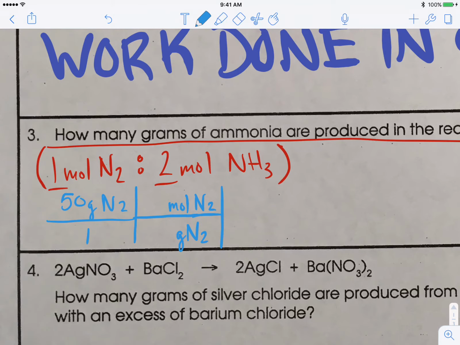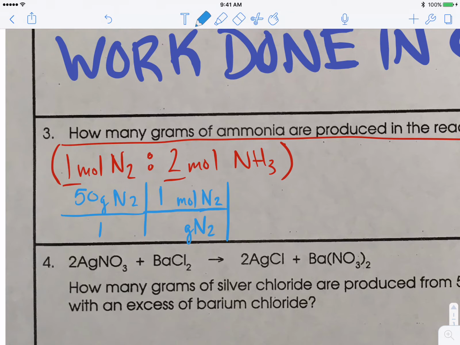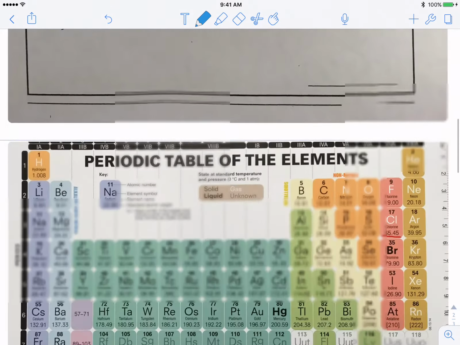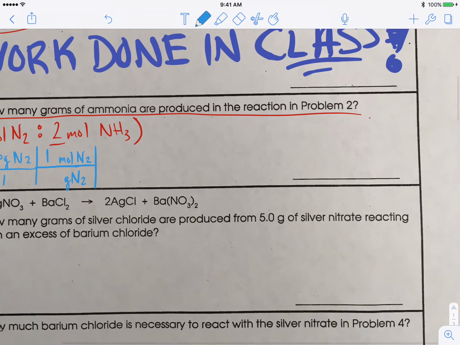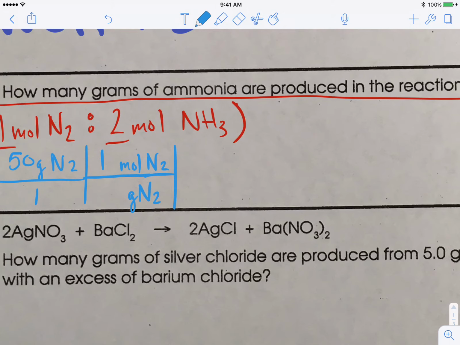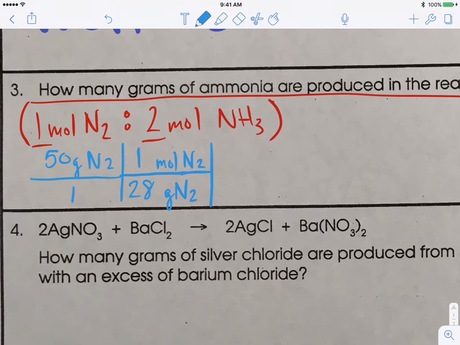So we are looking for the molar ratio. The second step is where we find our molar ratio. It's always going to be 1 mole compared to its molar mass. If we look at our periodic table, nitrogen has a mass of approximately 14 grams. So if we have 2 nitrogens, we just take 14 and multiply it by 2, which gives us a total of 28 grams. So the molar mass of nitrogen gas is 28 grams per mole. We can then cancel out grams of N2.